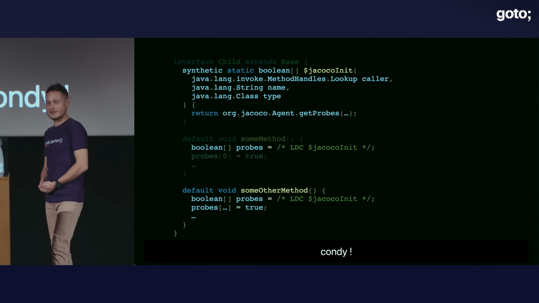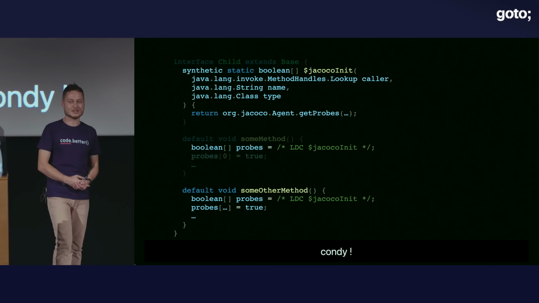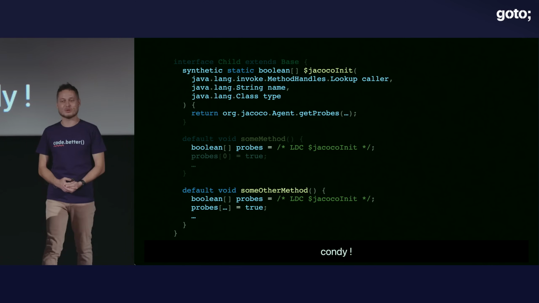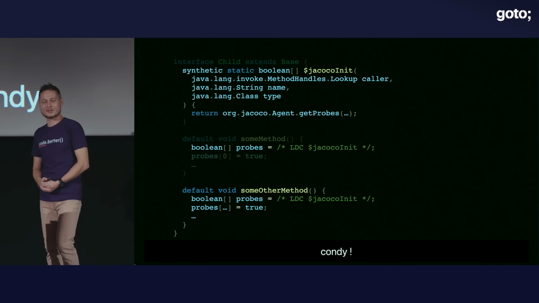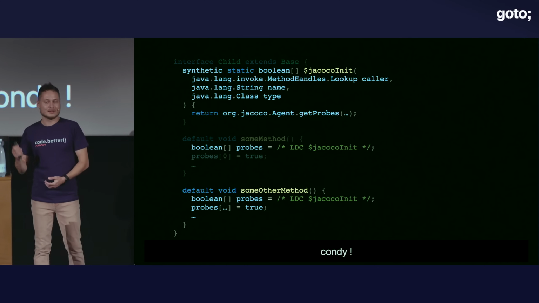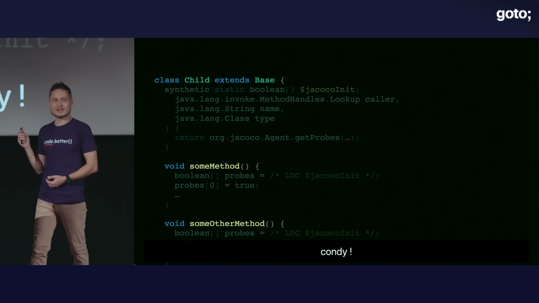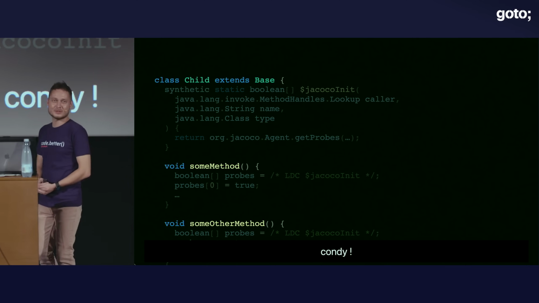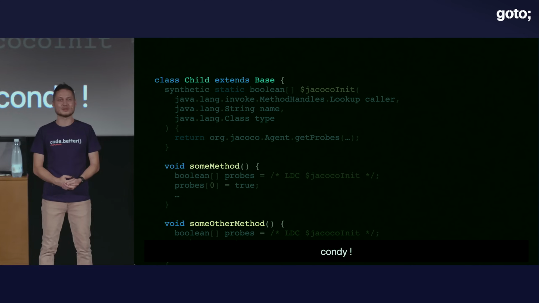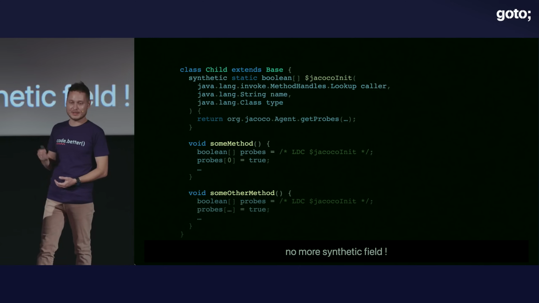And resolution of a dynamic constant is not coupled with static initialization. There is no problem of dependencies, etc. We can use Condy here. It works the same for classes, it works the same for interfaces. There is no more difference of order or any other problem. That's pretty neat, pretty nice.